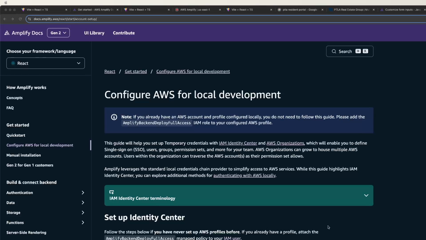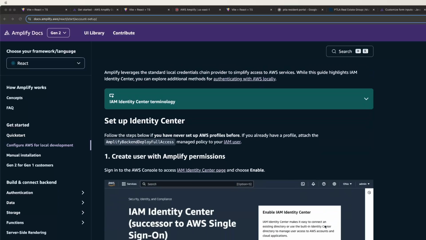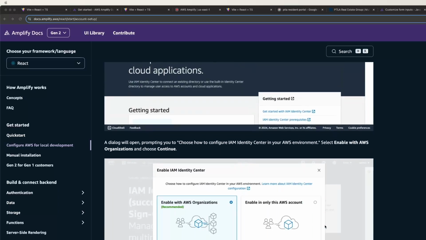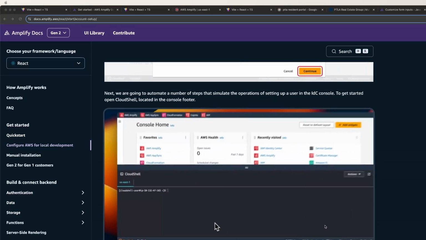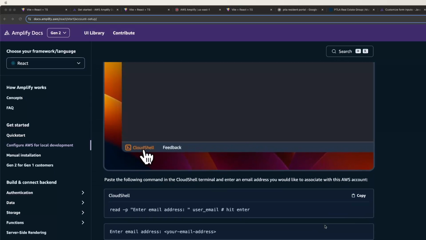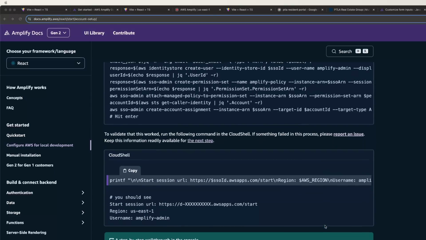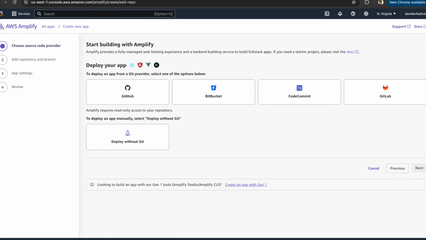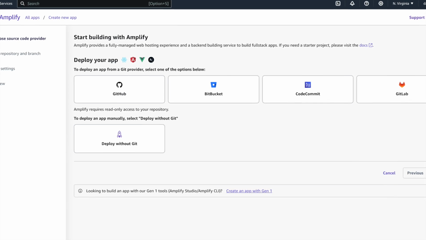To get started, you have to have an AWS account. Amplify is available in the free tier, so it won't cost you anything to play around with. You also need to have a profile configured locally. I'm not going to go over that because Amazon has it already well documented. I'll place the link for this and other things I refer to in the description below. You should also have an account with GitHub or something similar, as Amplify is integrated with it, and a deployment build can be kicked off when you push updates to the repo.